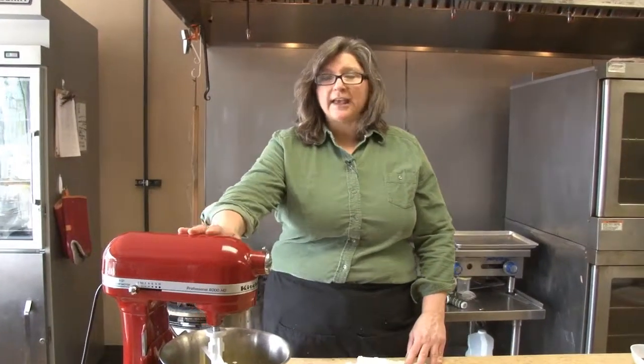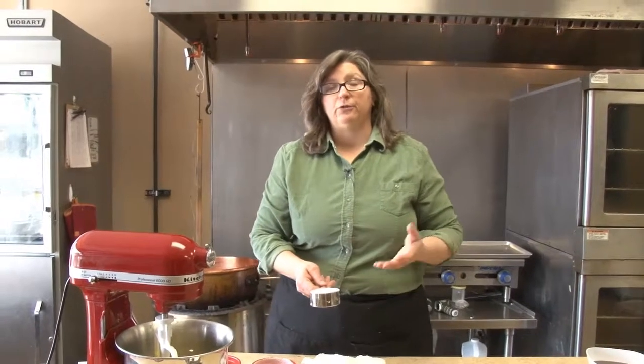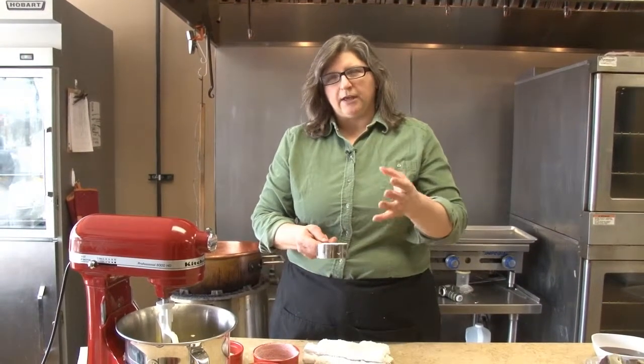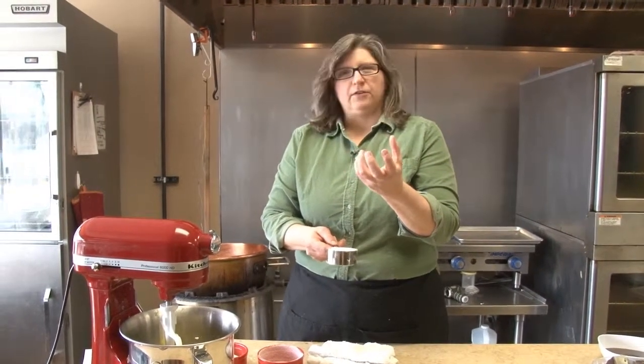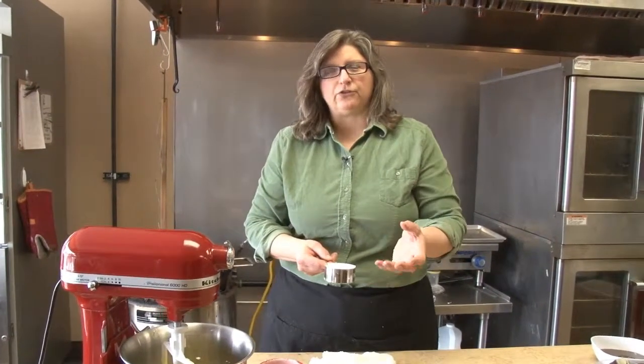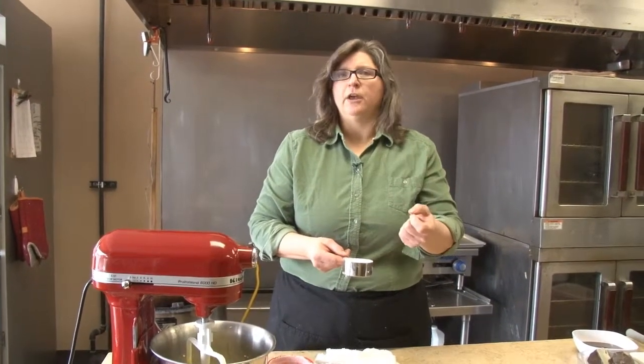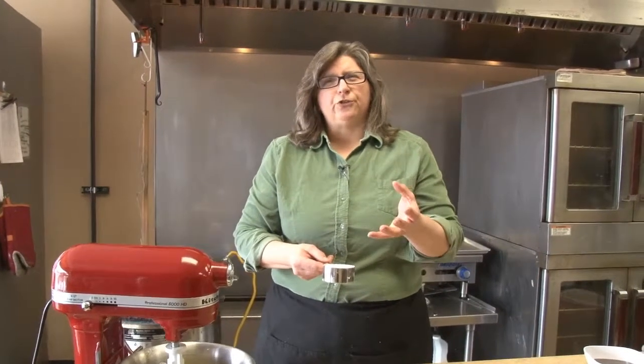We're now going to add one half of a cup of cake flour. You might be wondering what's the difference between all-purpose flour and cake flour. Cake flour has less gluten in it, which means it's not going to get chewy and get that firm consistency like bread — we want this to be lighter and fluffier. Cake flour is made by harvesting spring wheat rather than fall wheat, so the wheat is younger and softer. It hasn't had time to firm up or mature, and there's also more moisture in it. It ends up making a slightly softer flour with less gluten — perfect for this recipe.